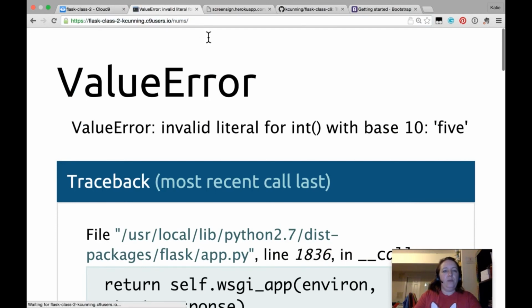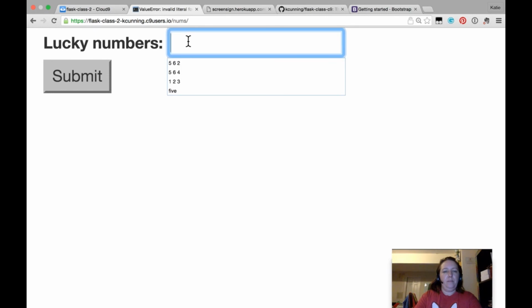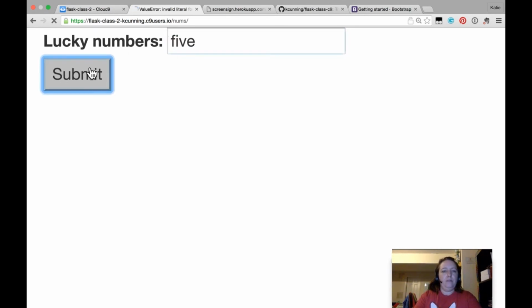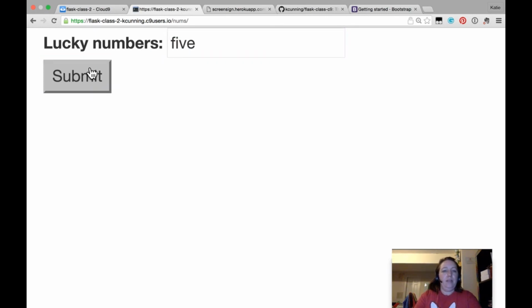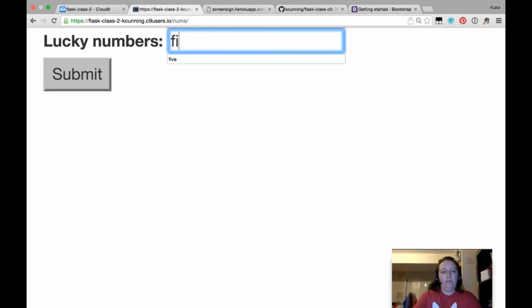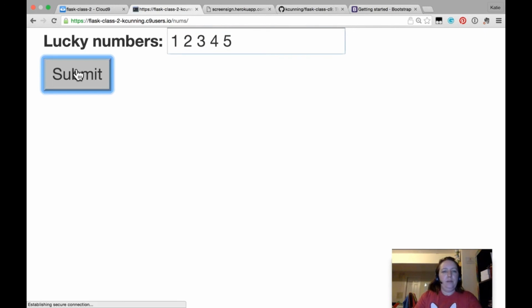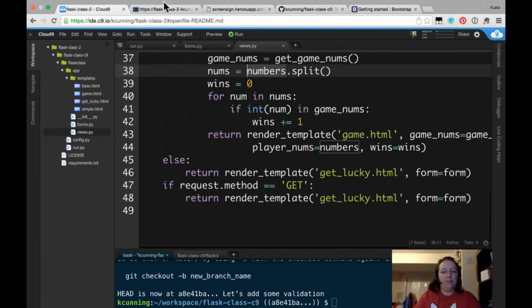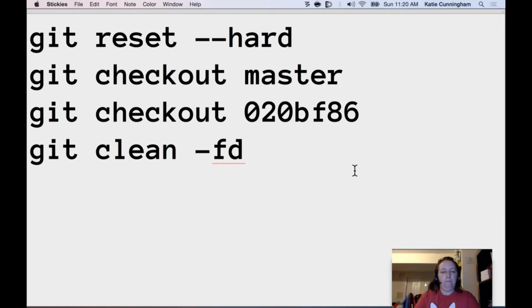So let's go and load the form. And I'm going to put in 5. It just doesn't do anything. Just 1, 2, 3, 4, 5. It doesn't do anything. So that's probably the second worst validation. The worst validation is just erroring and throwing up a huge error. The second to worst one is erroring and not telling anybody why. So let's add some validation errors.